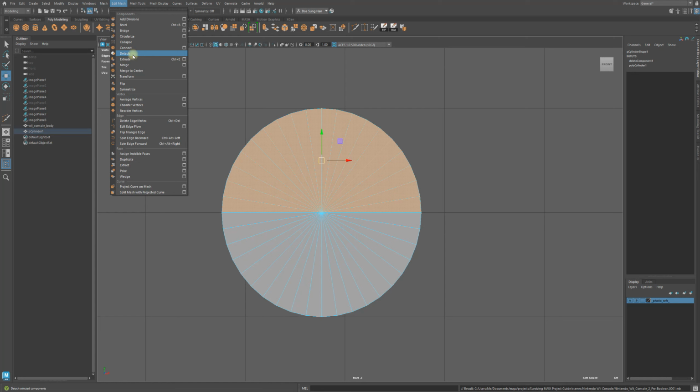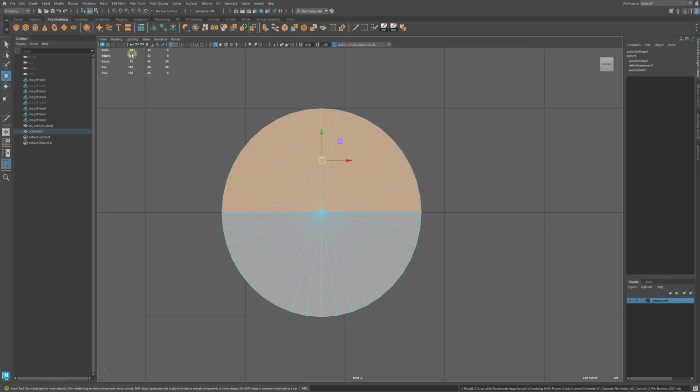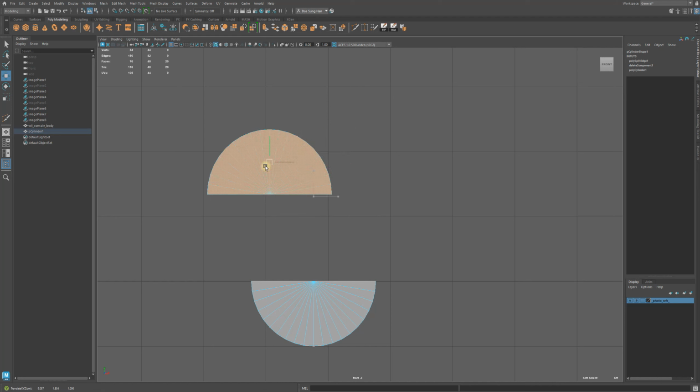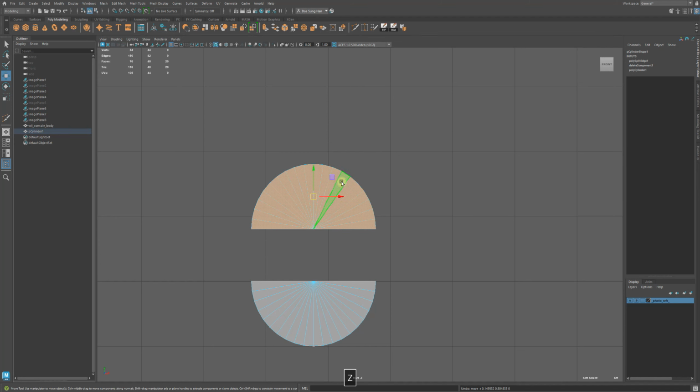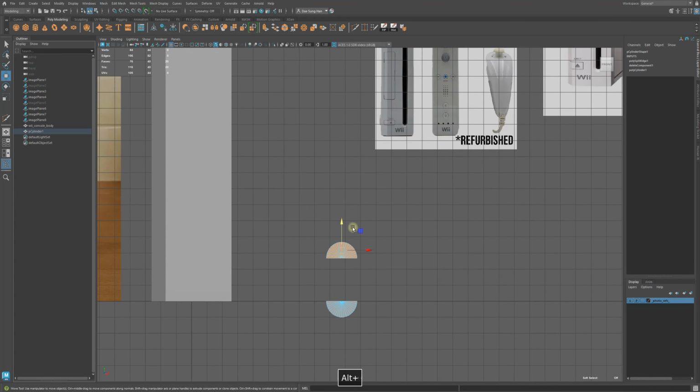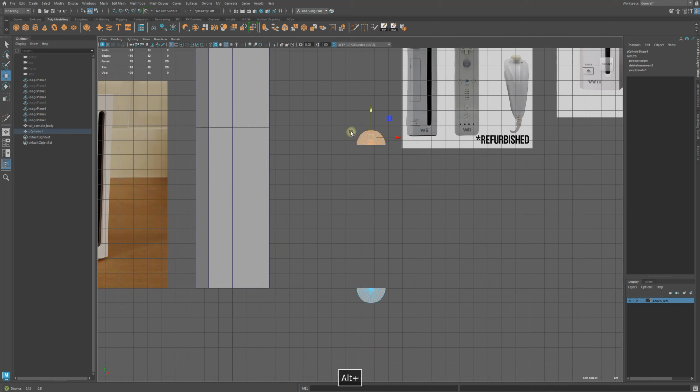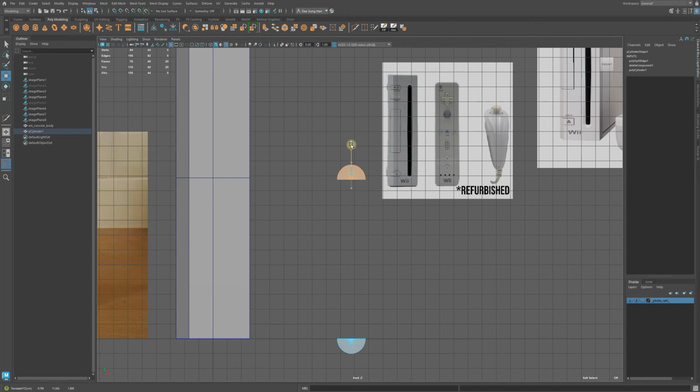Probably won't work. Did it work? Yes, it did work. Good. It is still one cylinder. It's not two separate shells with two different names. It's one cylinder, one object. I'm just gonna pull it up like that. Alt 5. I'm gonna shape a boolean.